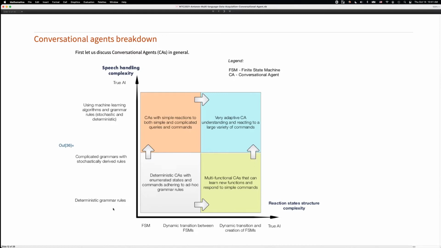So at the bottom, we start with deterministic grammar rules like single line commands and finite state machines. Everyone has experienced a finite state machine, if you have been paying in parking lots, or using vending machines. So the transition between the finite state machines, the states of the machines can be dynamically determined, dynamically concluded. And so one axis in making more and more advanced conversational agents is to advance the front of the finite state machines and learning from previous experiences and so forth.